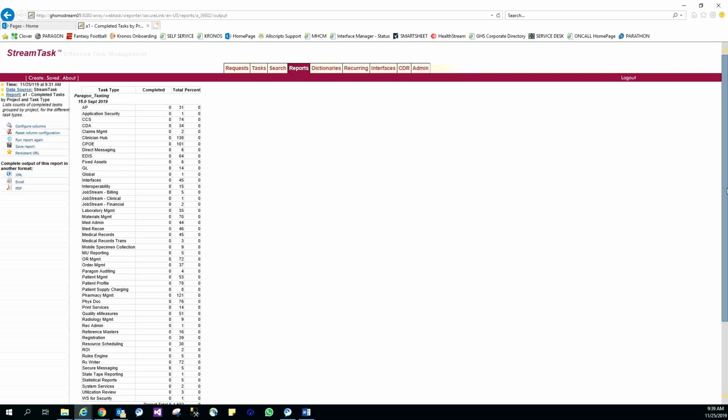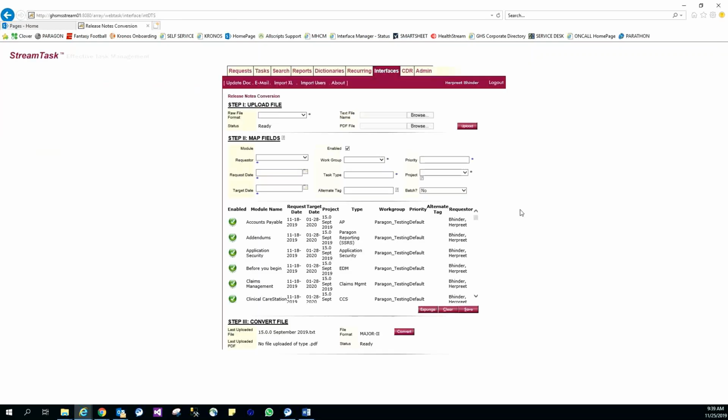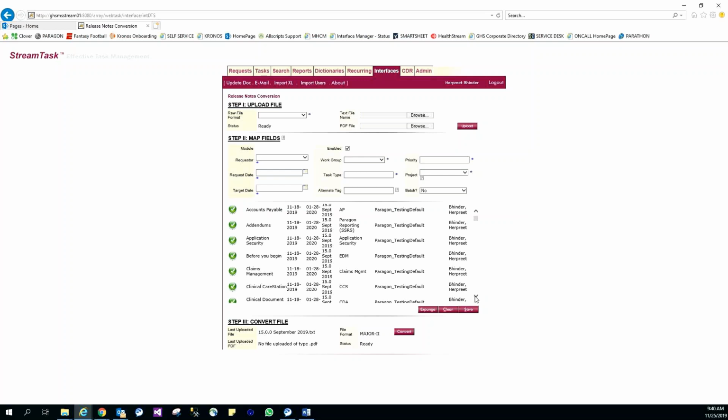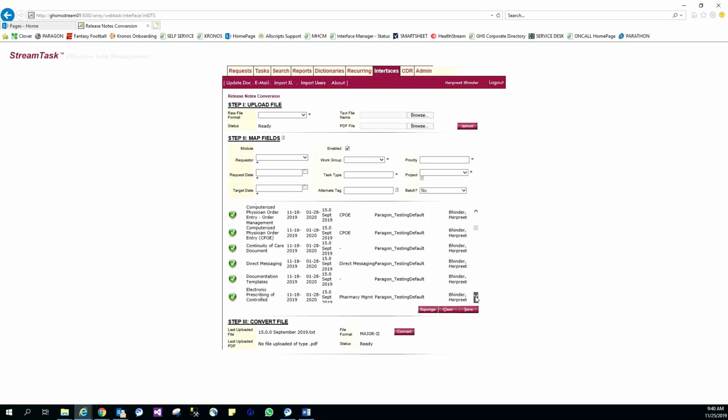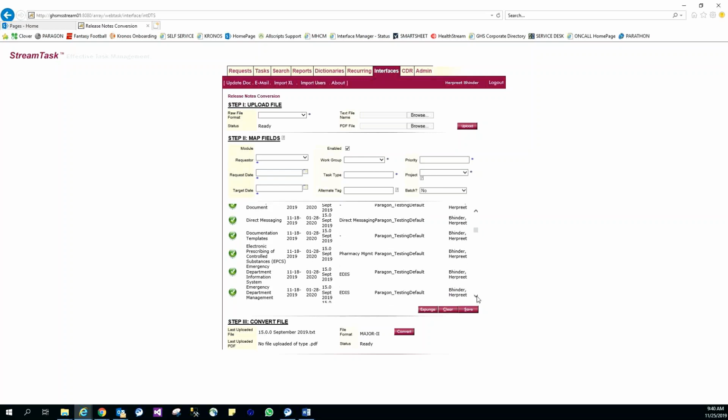What you can do, if you want to go back to the interfaces page, I'll show you. You can convert the file again, but only convert for the modules you need. So say, just for example, that you missed the work items for fully processed orders and you need that. So let's scroll through the list here and see what that module looks like first of all, because we went through the list and you had everything mapped as far as I could tell.